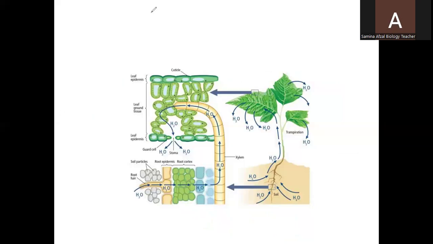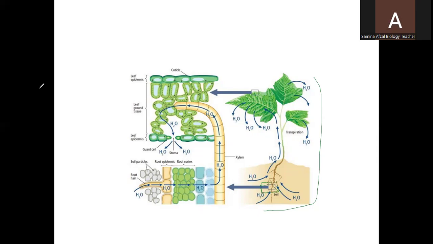All this movement of water can be shown in this diagram. First of all, I would like to show this plant. Water is entering through the root hair cells and moving in the upward direction, and the extra water is evaporating out into the air by the process of transpiration in this figure. A small portion of the root hair has been shown over here.